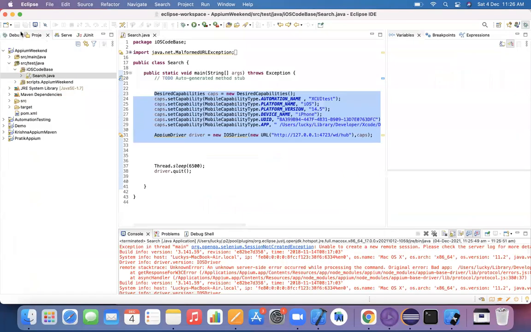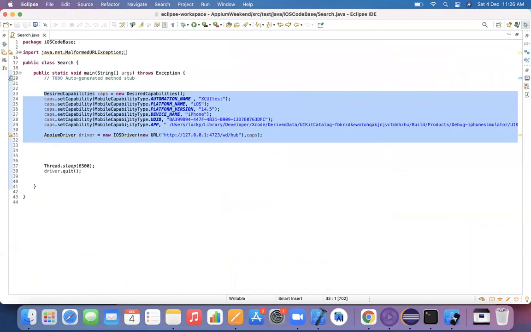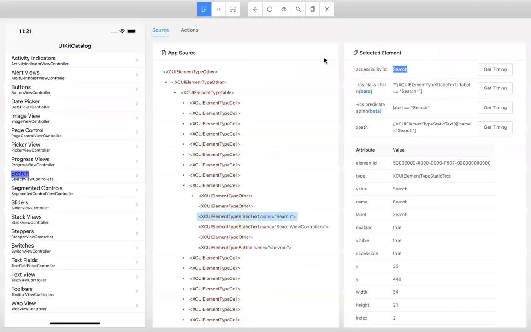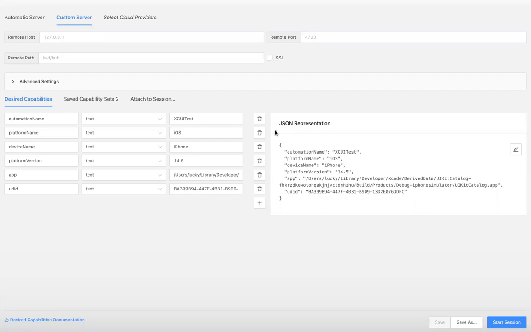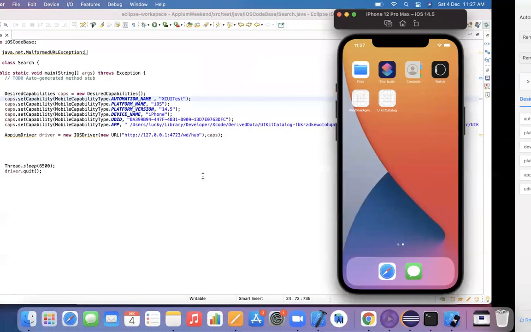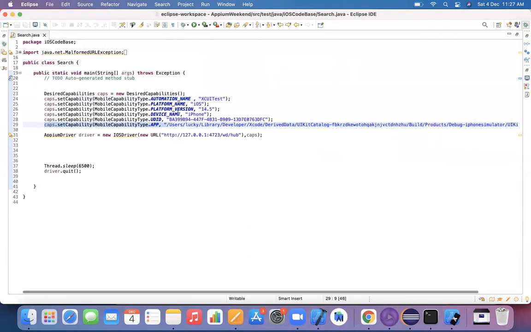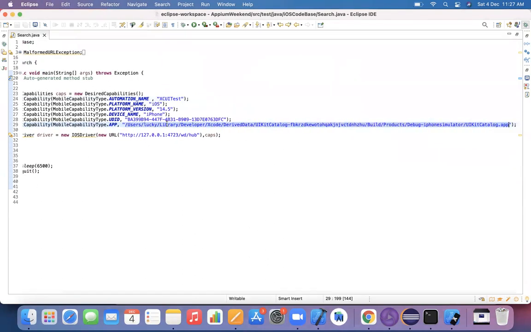Let me check out the capabilities that I have passed once again. Platform name, platform version, device name, UDID, app, and the desired capabilities. That's it, right? I haven't done anything else. Let me kill this Appium inspector session and see what exactly the capabilities are that I have passed here. This is what the app file is. Let me delete the space in front and update this app file properly. I'm not changing anything, guys. I just had some additional space ahead, and I deleted that additional space.